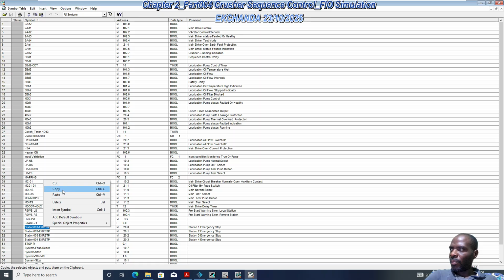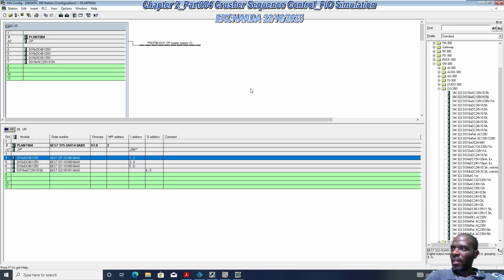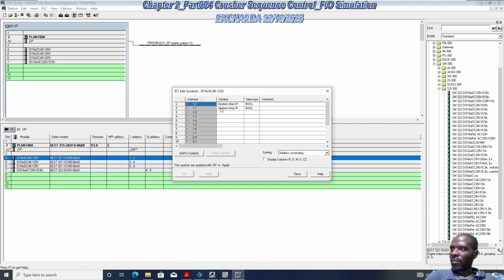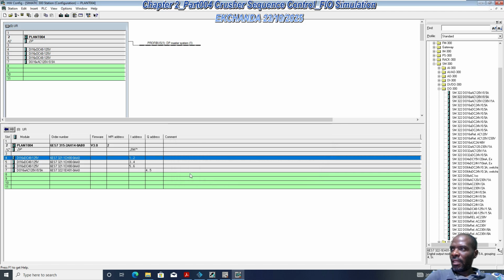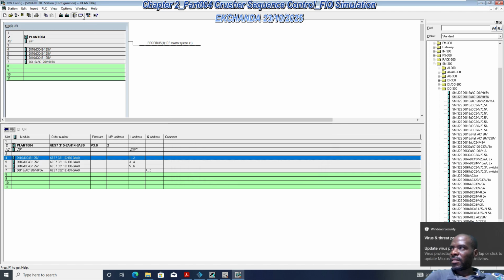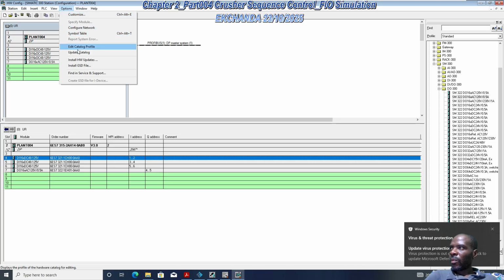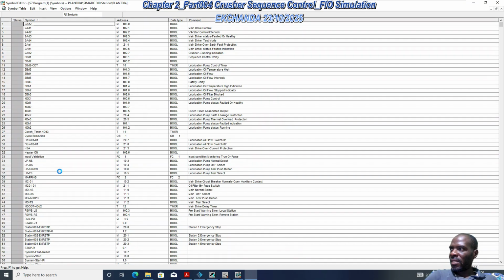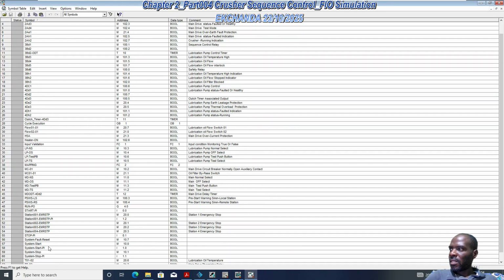So we're going to copy this, and then we're going to come here, edit symbol. We're going to add a PI at the end, peripheral input, it's Boolean for a data type. And then of course, what else do we need? We have the system reset. I do believe we have the system reset. So system reset is right about, okay, system fault reset.